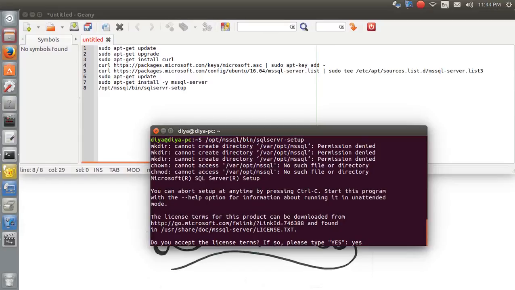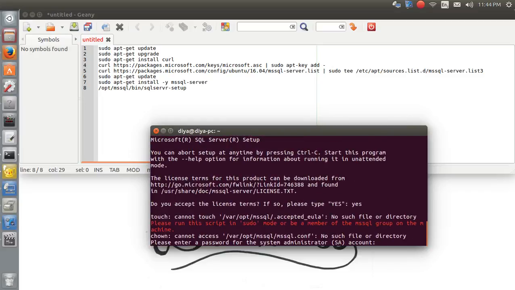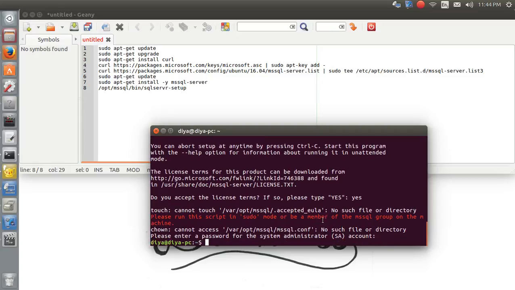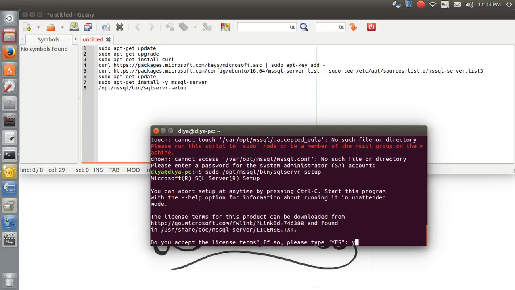Please do not type a simple y or capital Y, just type it in the long format, yes. Okay, it says that you need to run this command in sudo mode. I'm going to press Ctrl C so that I can run this command in sudo mode. Okay, so I'm going to type yes.